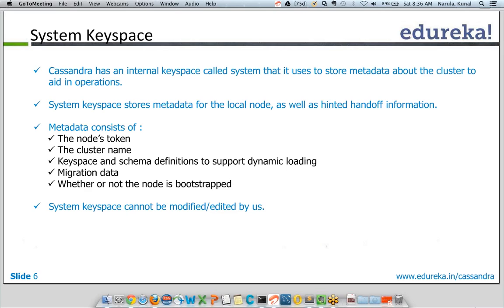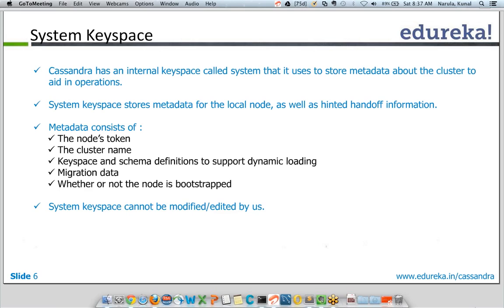In case the seed nodes are not available, the node will contact any other node, but that doesn't happen usually. We can declare any number of nodes as seed nodes. Normally we have 3 to 4 nodes as seed nodes, so that when we add new nodes, they will be able to get the data from those nodes. Okay, so that's what we mean by seed nodes. So the bootstrapping also is clear. Anyways, if it is not, we will cover it in detail in the next slide, so don't worry about it. Just have an idea. Since these words were mentioned here, I just wanted to give you some understanding about it.